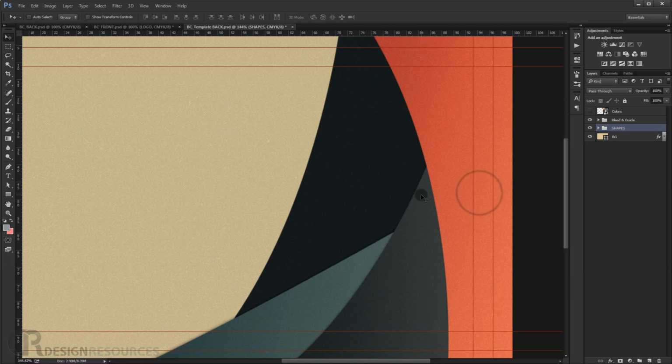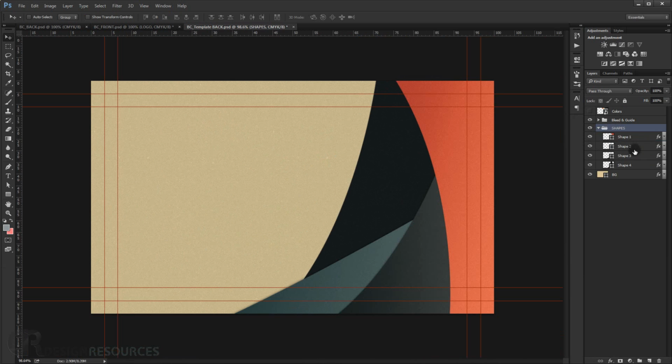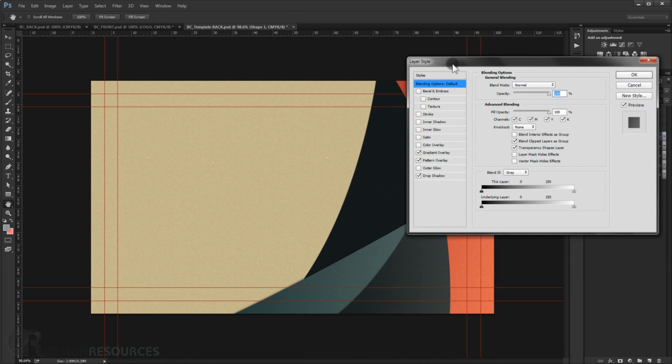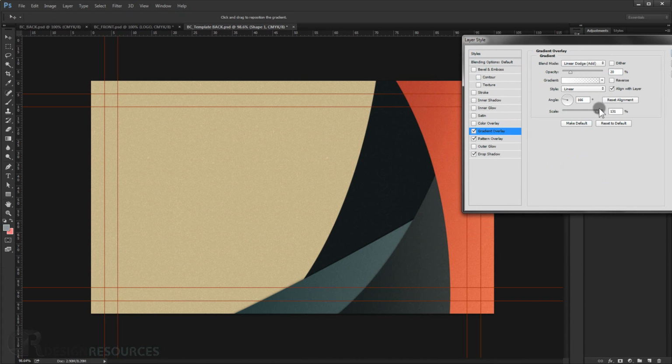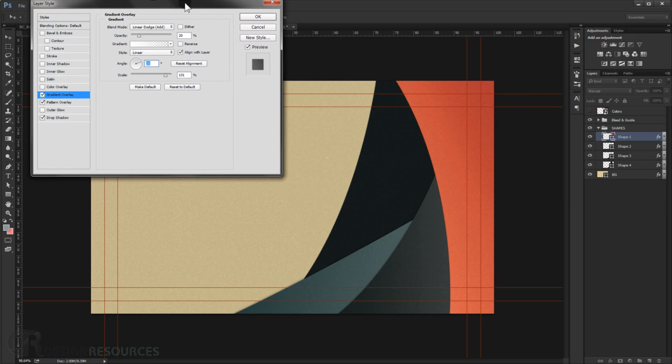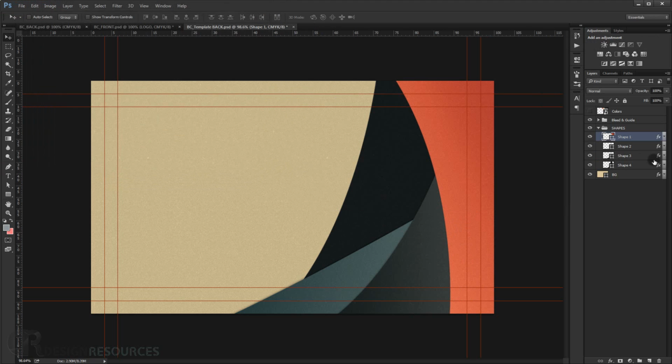And I will just adjust the gradient tool and everything in the FX in here. So we just double click to that, so it will open the layer style dialog, and I will just go to the gradient overlay again, and I will just change the angle so it will match the area that we put them in. Alright, it looks good like that, and I will press OK.